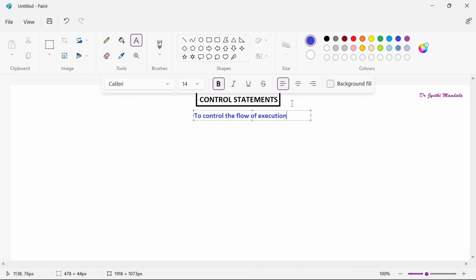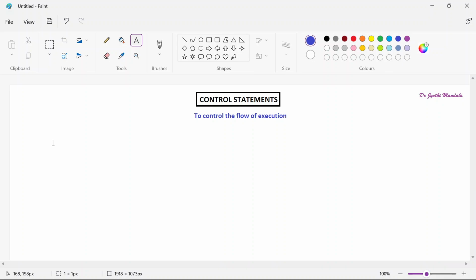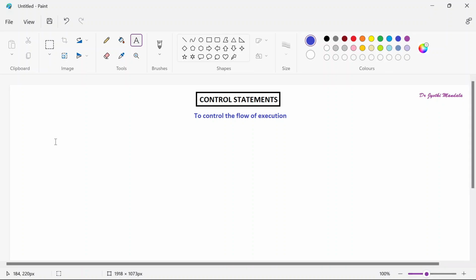So considering these two, where you want to execute one time or not at all, or more than one time, control statements are mainly categorized into two types. The first type is called selection statements and the second type is called iterative statements.